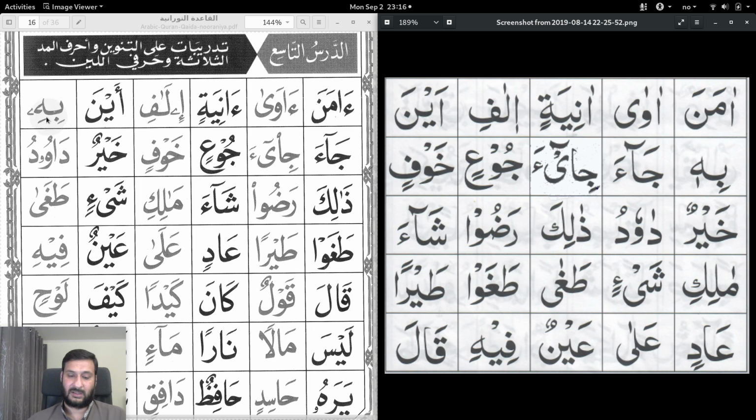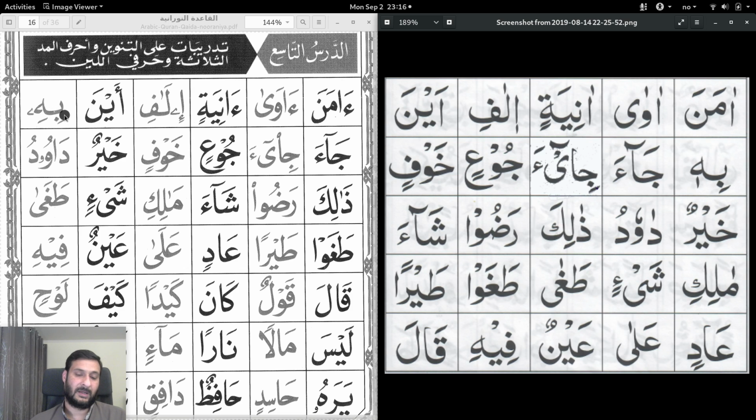Let's just read the last word, which I find here in the Asian qaida in the next line. Ba, Kasra, Bi. Ha, vertical Kasra, He. Bihi. And let's read that here in the Middle Eastern qaida.